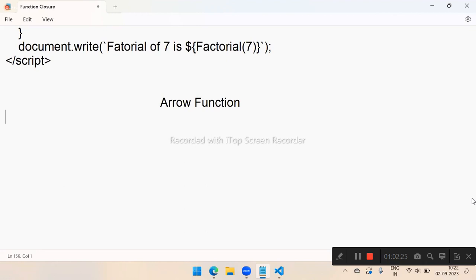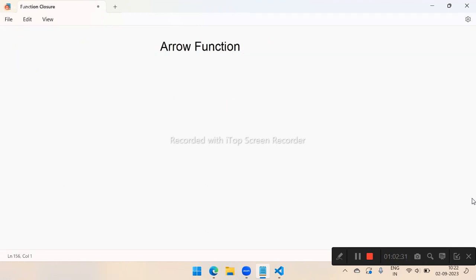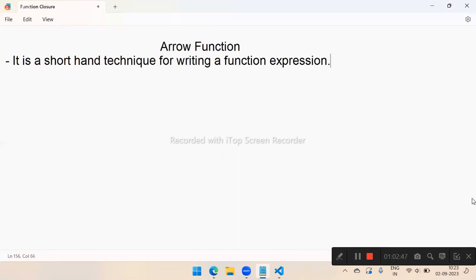In modern programming, we don't use traditional functions; we use a majority of arrows. Arrow is a shorthand technique for writing a function expression.